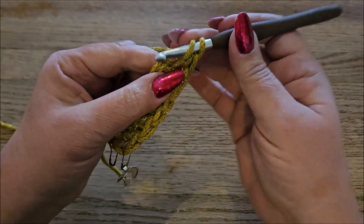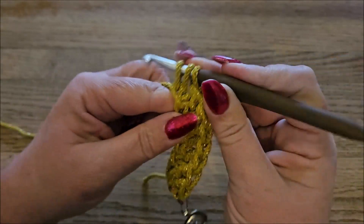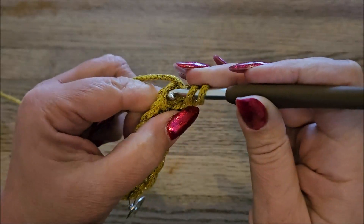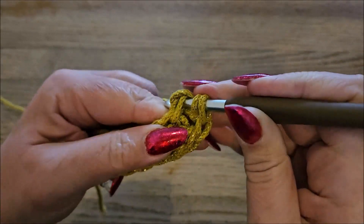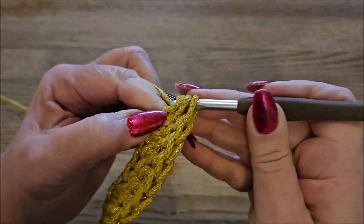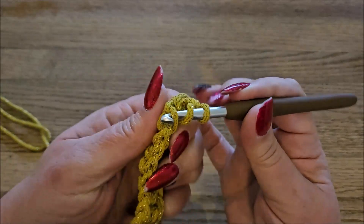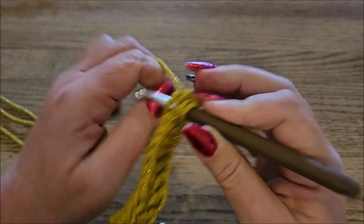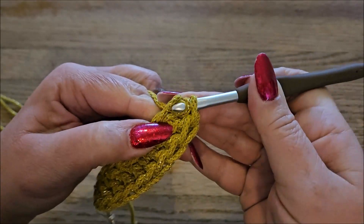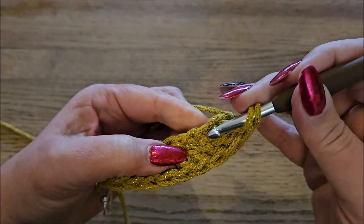I will only tell my rhythm. Yarn over — pull the yarn through all the bottom stitches to finish the stitch — pull yarn through one to make a new stitch, and make my double crochet. Yarn over — finish the stitch on the bottom, under two loops, finish the stitch — make a new stitch and make your double crochet. In short terms: yarn over, finish the stitch, under two threads, finish the stitch, make a new stitch and make your double crochet.